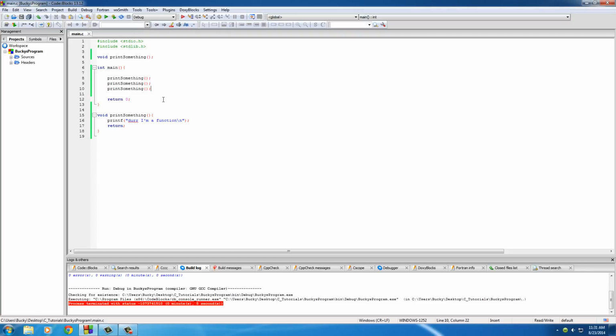So right now, obviously this wasn't very useful. If you're making a simple function like this, you might as well just print this line out right up here. But I just want to show you the concept that a function is basically reusable code that not only helps organize your program, but that you can use over and over and over again really easily. So now that we got the boring stuff about functions out of the way, we can begin doing something cool with them.